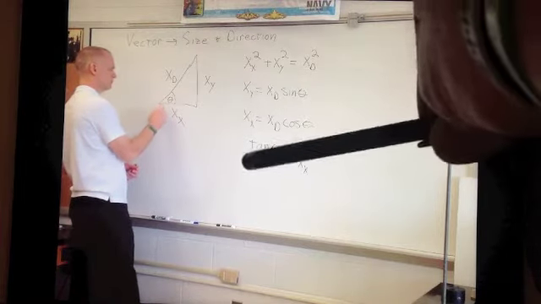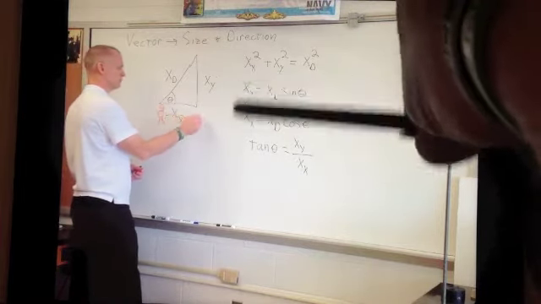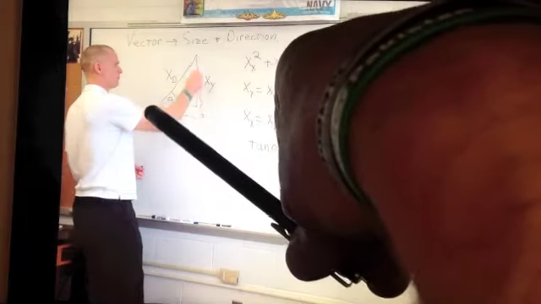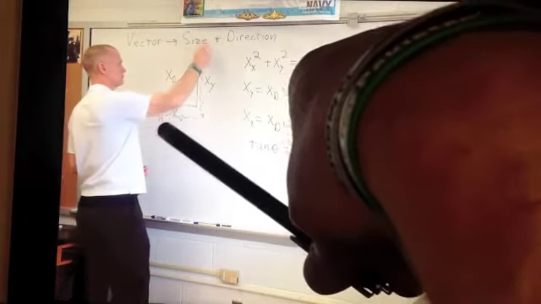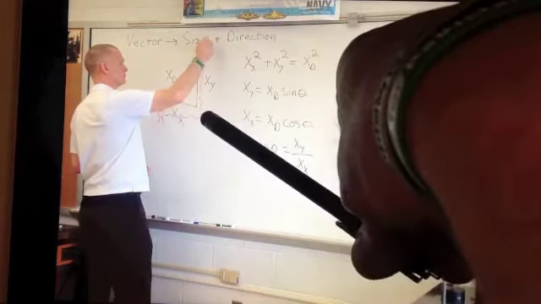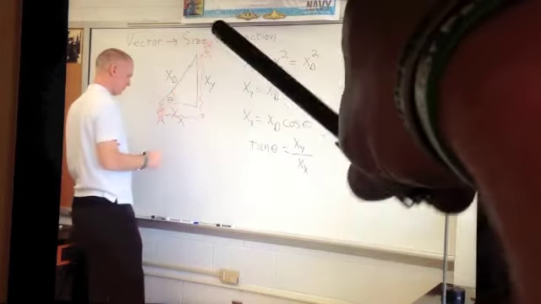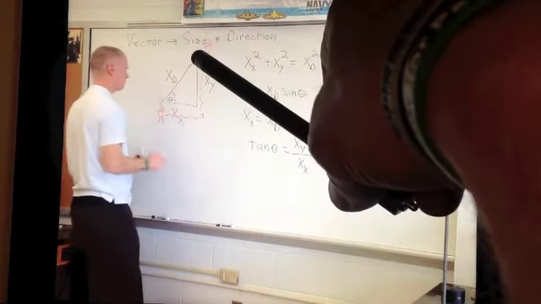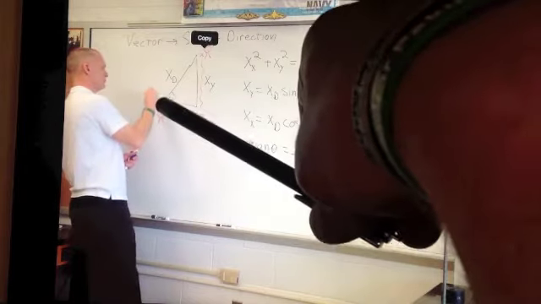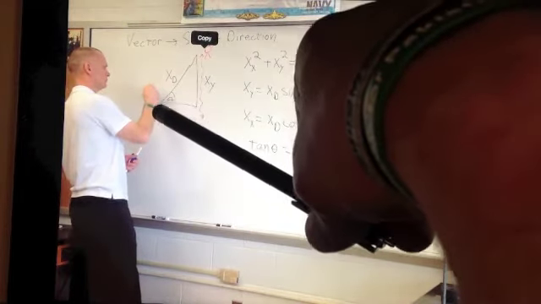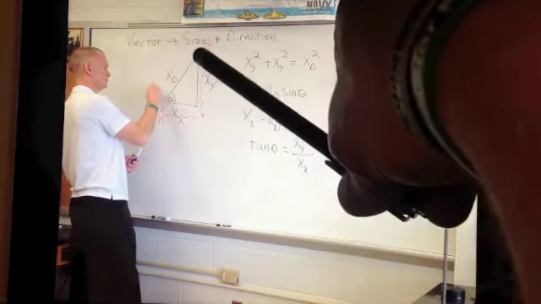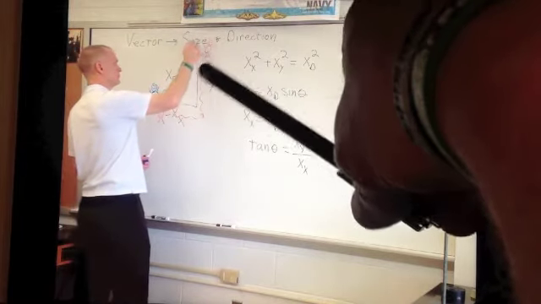And before we get to that, let's look at what this information tells us. If you had a person standing at this corner of the triangle and they walk in the x direction and they walk in the y direction, they wind up at the other point of the triangle. If you had Mr. Blue person standing at the same spot and they walk along the diagonal, they will wind up in exactly the same spot.